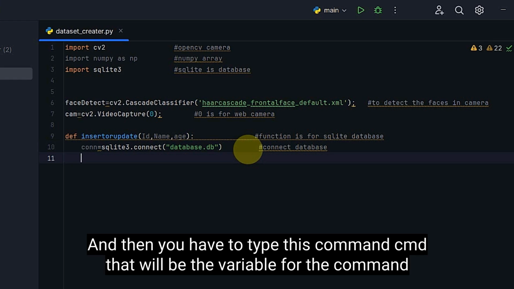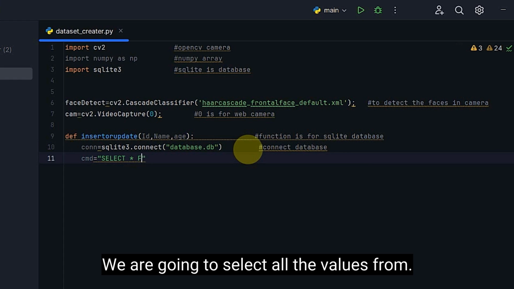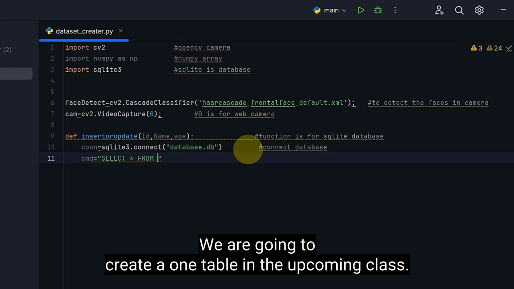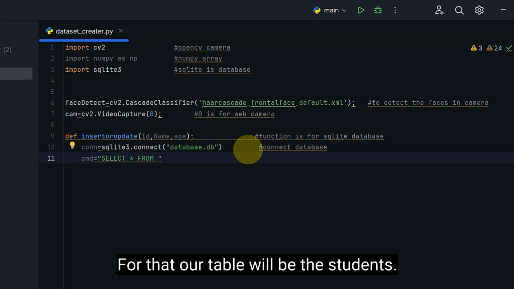And then you have to type this command: cmd, that will be the variable for the command, equal to, in quotation marks, the SQLite command called select star. We are going to select all the values from a table, which we are going to create in an upcoming class. Our table will be students.